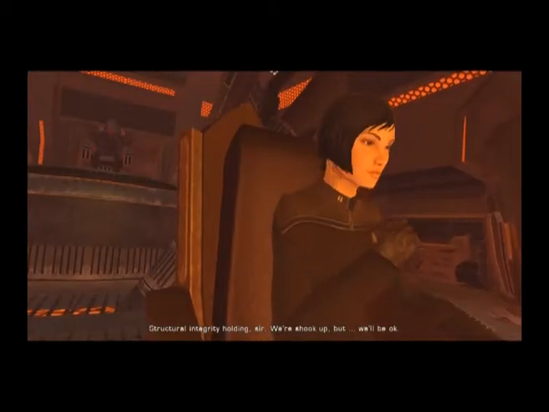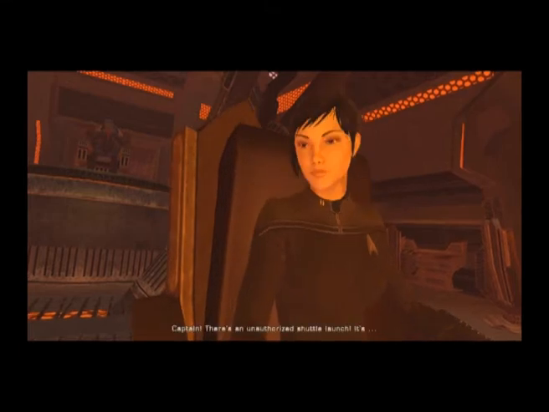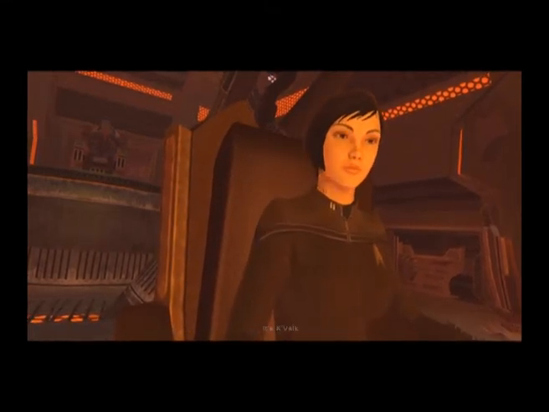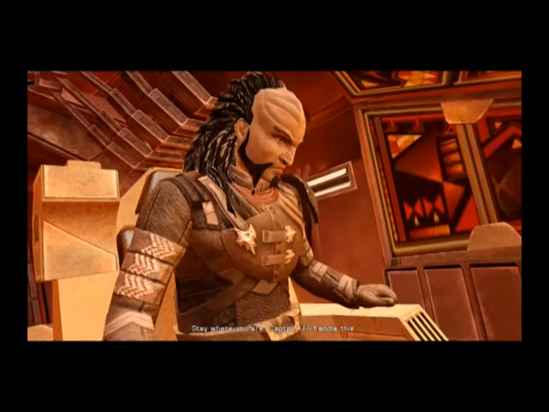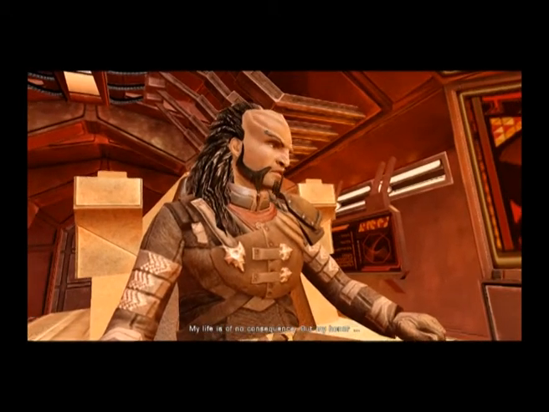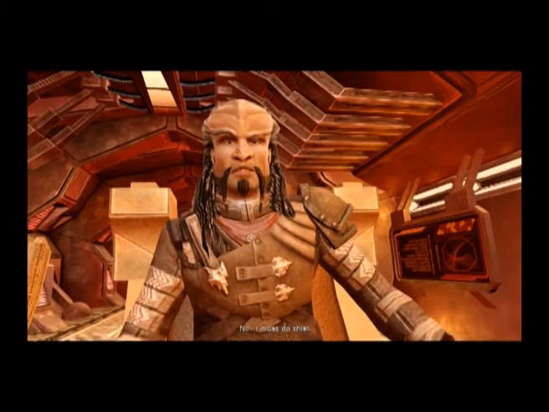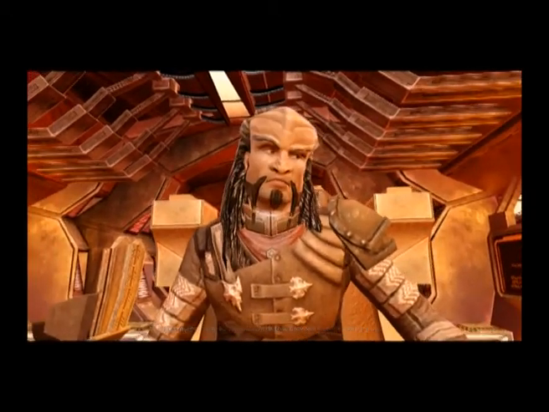Structural integrity holding, sir. We're shook up, but we'll be okay. Captain, there's an unauthorized shuttle launch. It's Kavok. Hail coming in, sir. I'll put it on the main screen. What's he doing? Stay where you are, Captain. I'll handle this. Kavok, turn that shuttle around! You'll be killed! My life is of no consequence, but my honor. No, I must do this. Destroying this abomination is the only way to redeem myself.